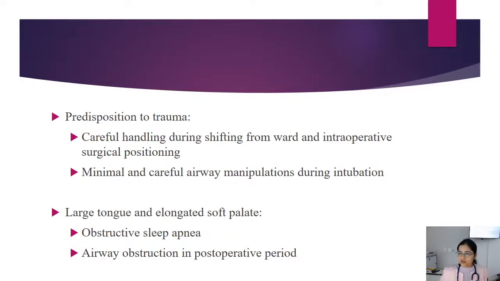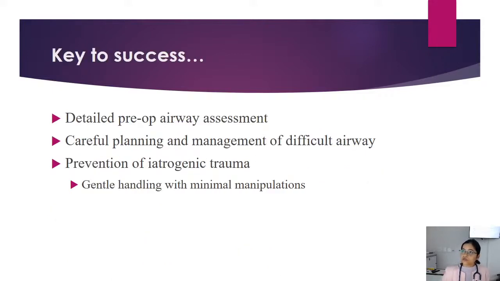These patients also have a large tongue with an elongated soft palate, so obstructive sleep apnea is common. Therefore, airway obstruction is commonly seen in the post-operative period, which can be avoided by minimal use of opioids, and extubation should be done when the patient is fully awake. Hence, detailed preoperative airway assessment, careful planning and management of the difficult airway, and prevention of iatrogenic trauma by gentle handling with minimal manipulations are essential for managing a patient with pycnodysostosis.